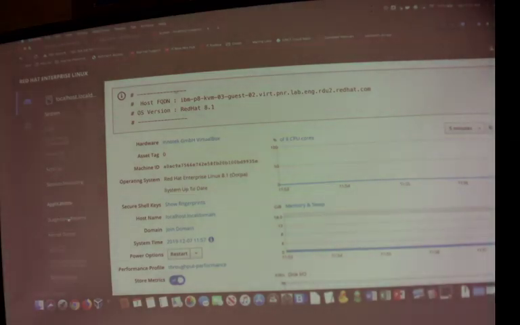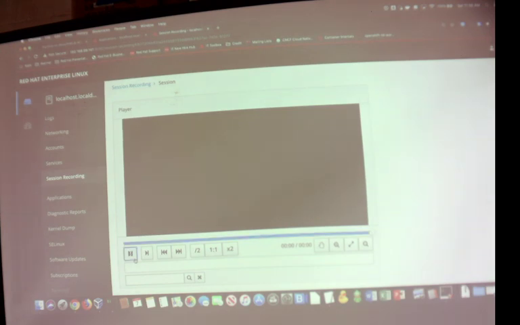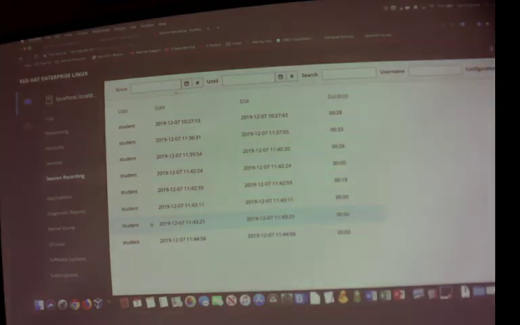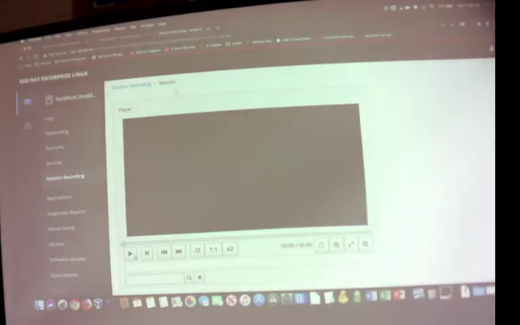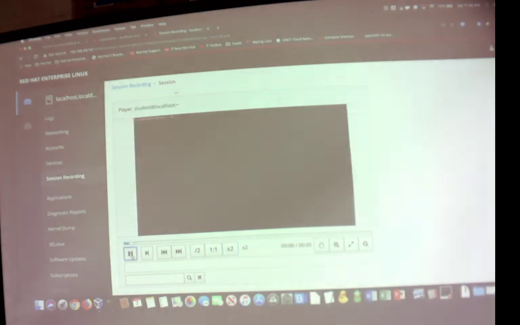The other thing is because we recorded all that, if I go to session recording, all those sessions are recorded. All those individual things we did, I can click on any one of them and replay them, and go twice as fast. I was asking if it sends the content of that session to the server and stores it there as well, because if you had somebody hostile in the network, they would have to do log cleanup in two spots, which is more tedious.